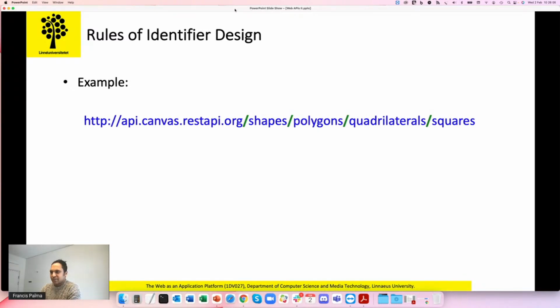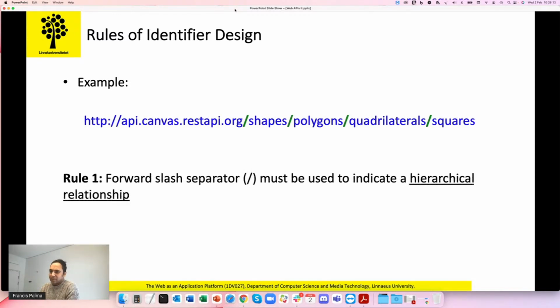We use it every day, probably even without knowing the rule, but the rule says that the forward slash separator must be used to indicate a hierarchical relationship between resources. So that's one of the very basic design rules for URIs.